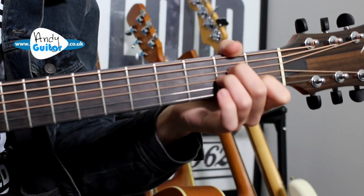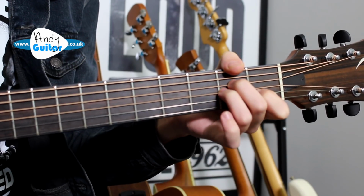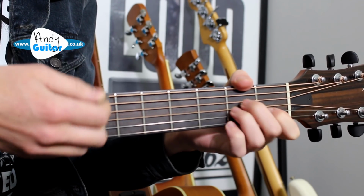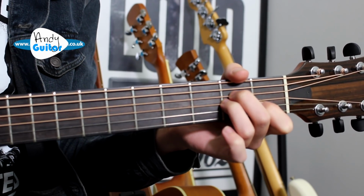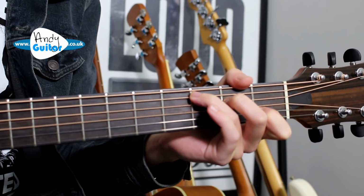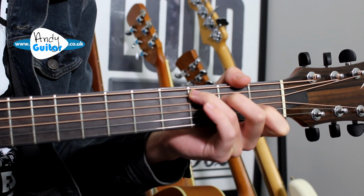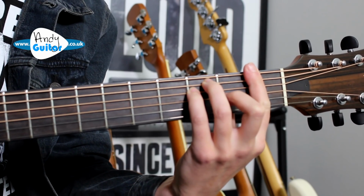We can play each of those with open chords, which is how we want to strum through the rest of the song. Open chords just use open strings. They would be a standard A minor. My thumb's over the top just to mute the thickest string so I can strum all 6 strings when the strumming gets a bit more tricky later on. Going to a C major chord briefly, only the 3rd finger has to move. Then the best thing to do would be to go to a barred F chord.